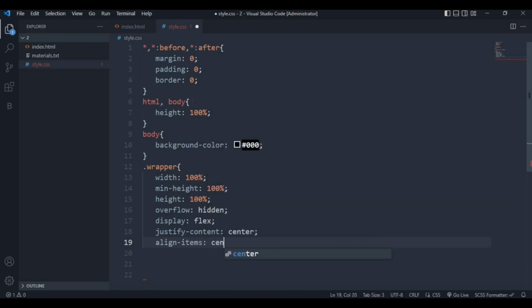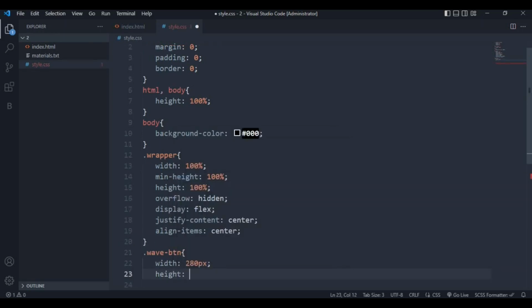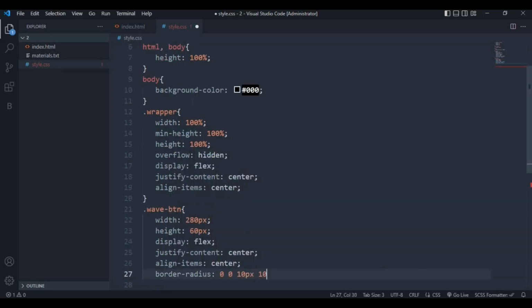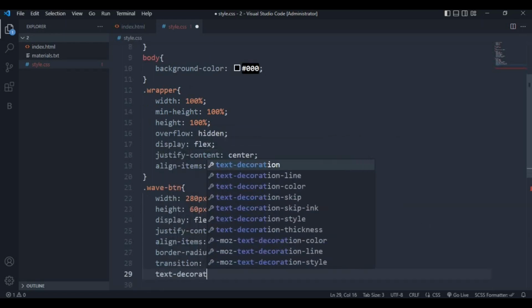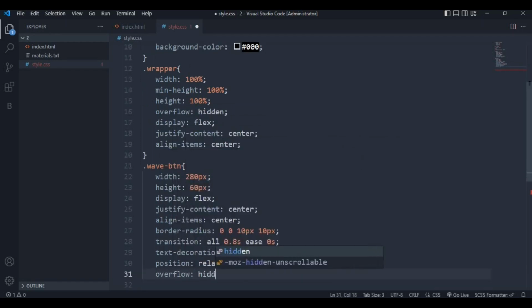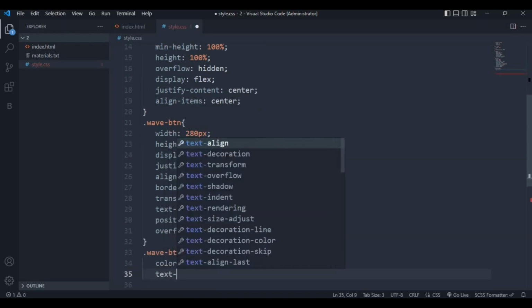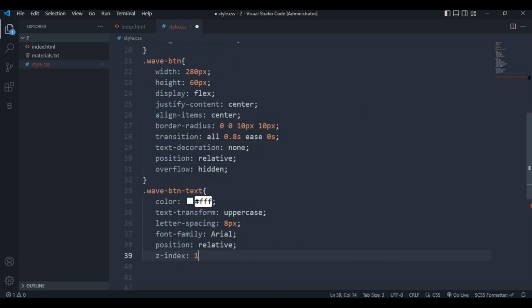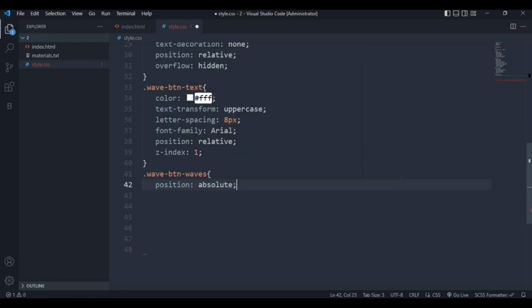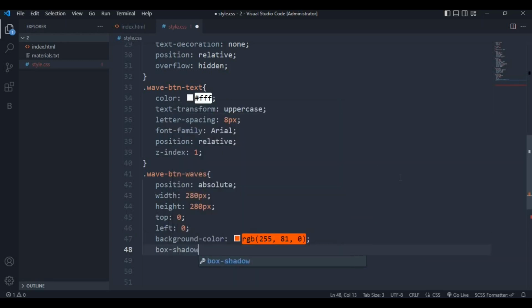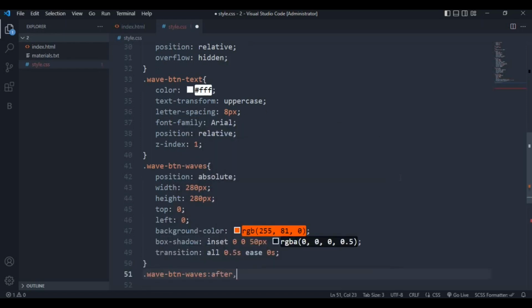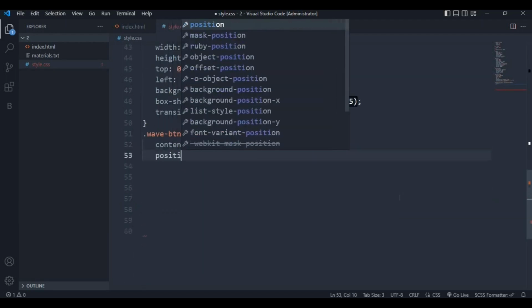And now for the link and the spans. At the moment we are starting to make a beautiful animation.